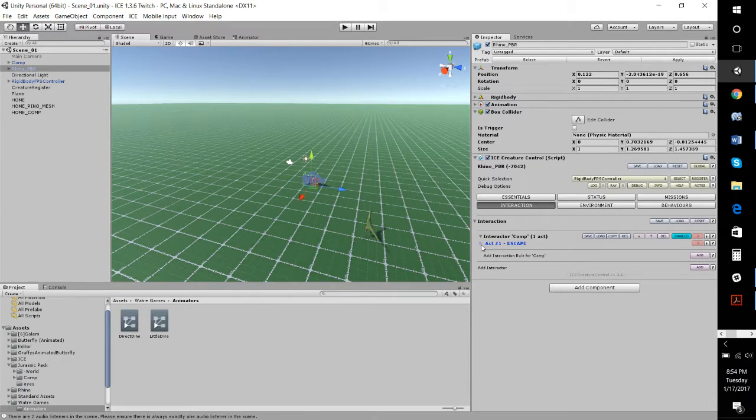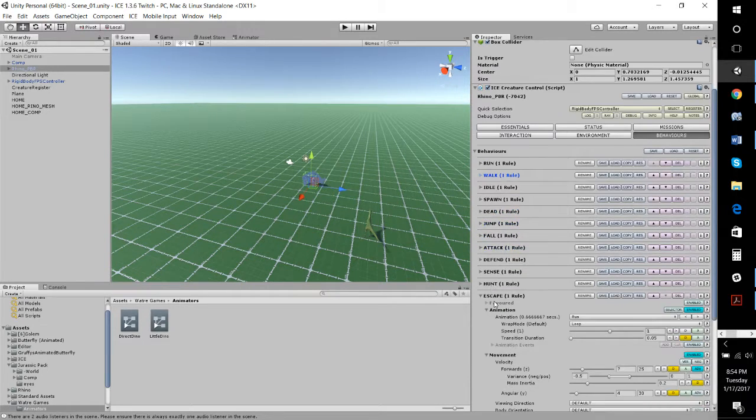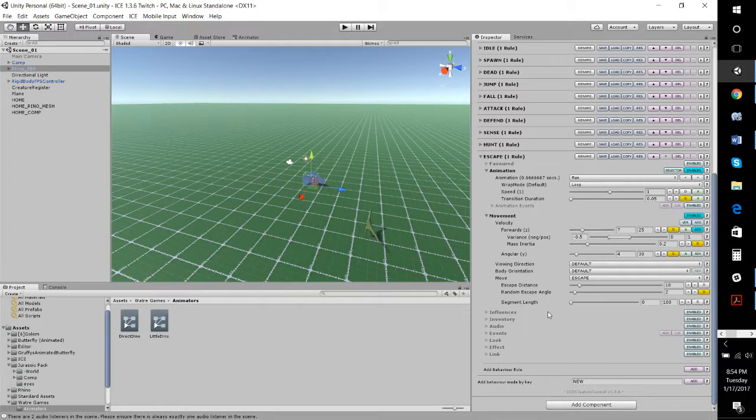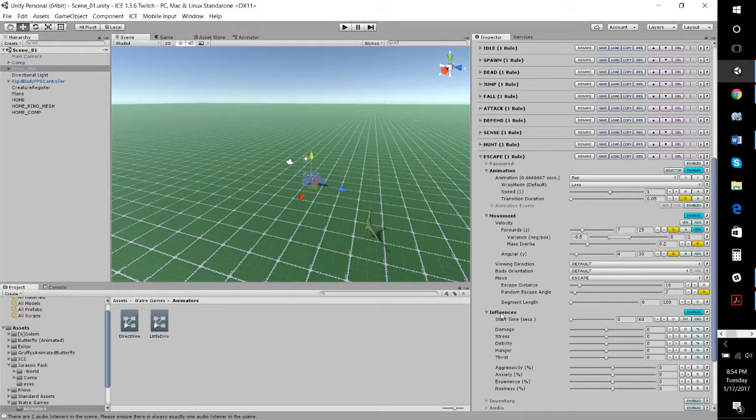All right. And then one thing that we can do here is an escape. We can select influences for the escape behavior and increase stress.